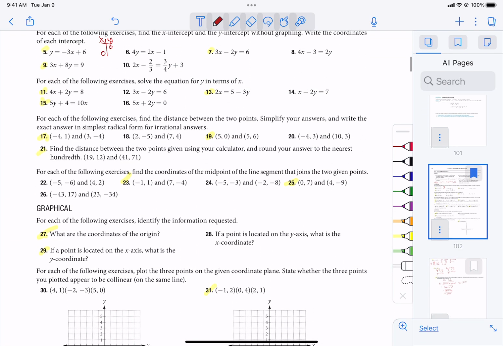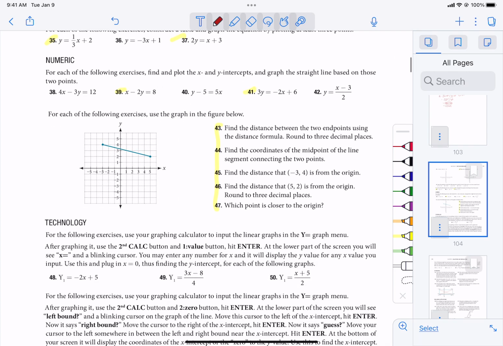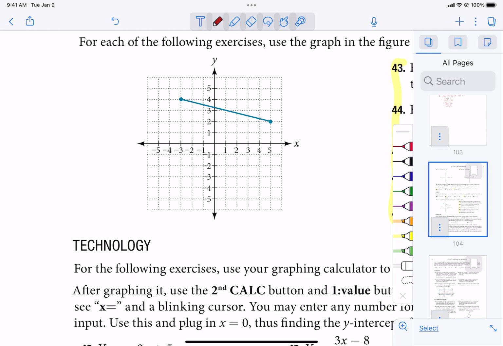We don't have too much more time right now, but let's find ones that are weird. Let's see, midpoint is usually good. Let's talk about this little section right here as much as we can until the bell rings. It says find the distance between the 2 endpoints. It says find the midpoint between the 2 endpoints. So the first thing I will suggest for this is to actually write down the points. So this is the point 5, 2, and then this is the point -3, 4. So write those points down. That will be helpful. And then I'll take any questions you have at the beginning of class tomorrow. So give this a shot and start trying to work on this today.